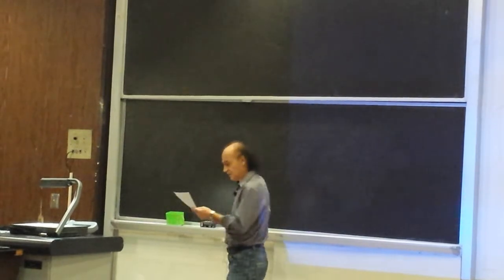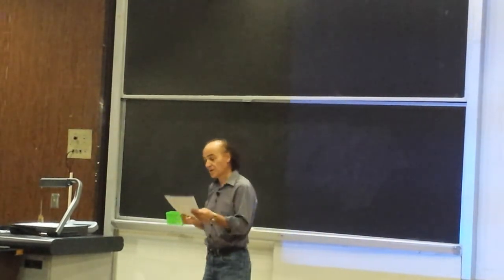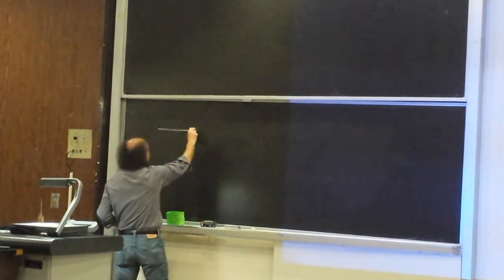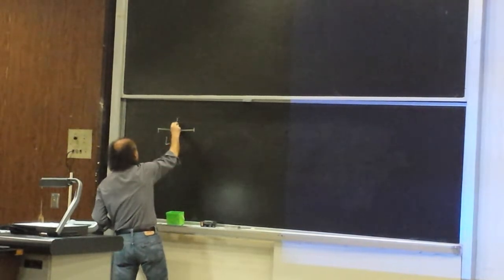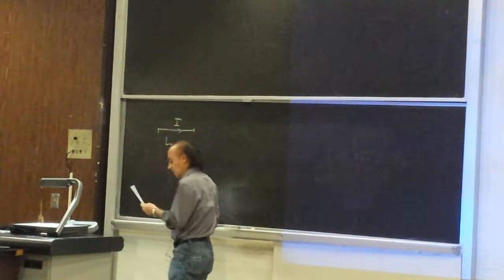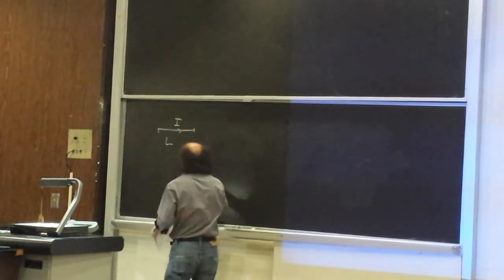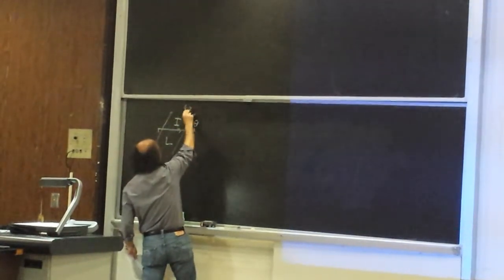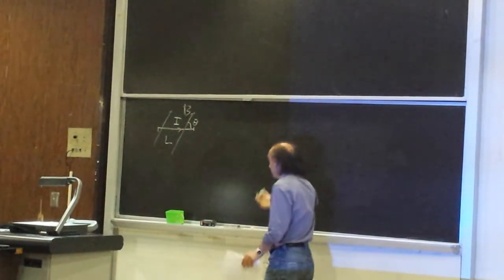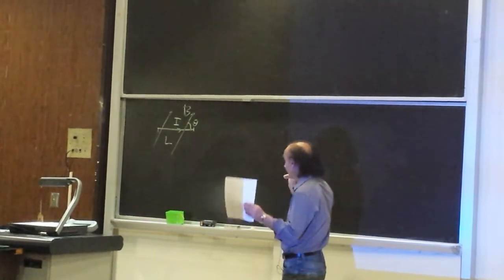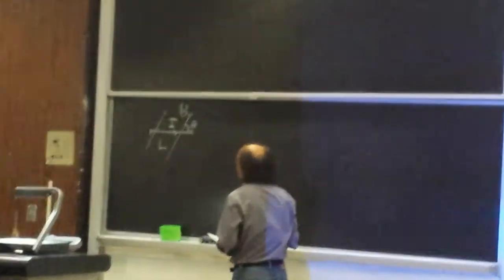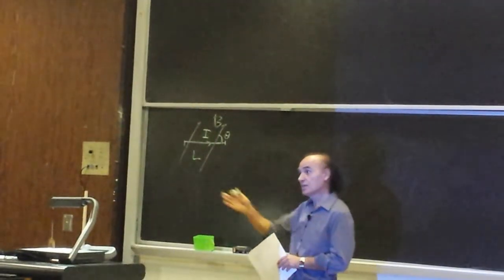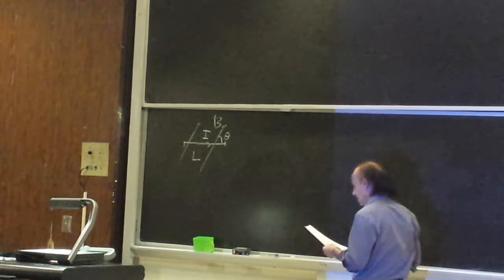Okay, the next part is force on a current. If you have a wire with a length L, which has current I, and this wire is in a magnetic field, again, the magnetic field can have arbitrary orientation. You know the current, the length of the wire is L, it's in the magnetic field B, and if it's a straight wire, the angle between the wire and the magnetic field is theta.